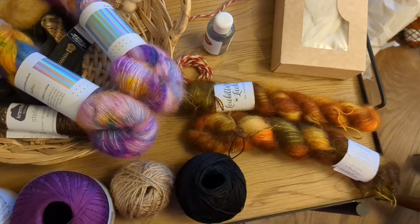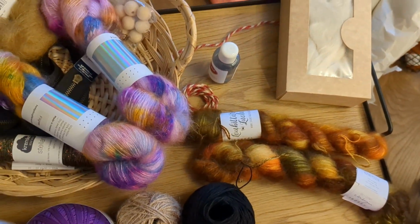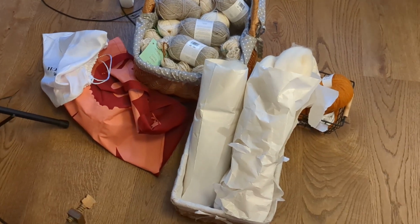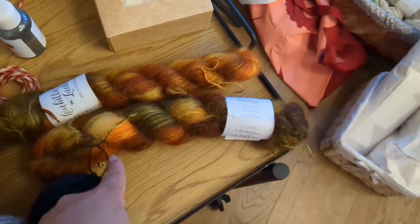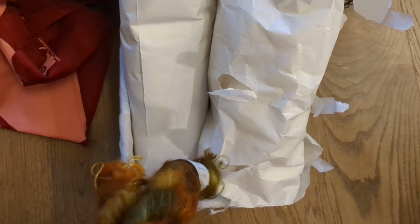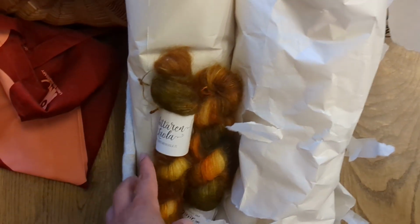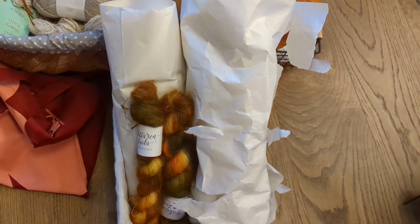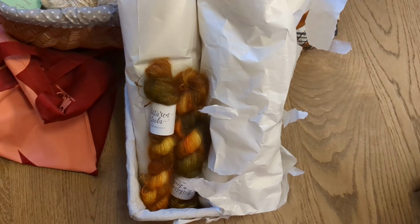Do you guys have any ideas? All right, I decided we just have to be hardcore decisive. With this, I will use it with the Icelandic wool, and I will make some sort of top. Who knows what that will end up being. And if I end up needing more Icelandic wool, then you know what? I'm just gonna get more.